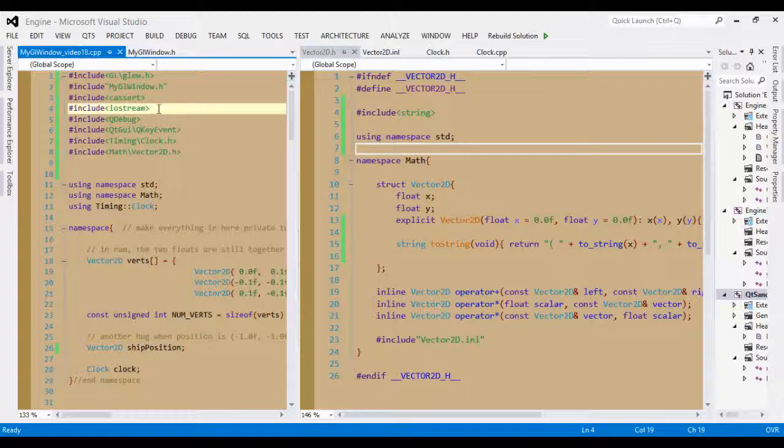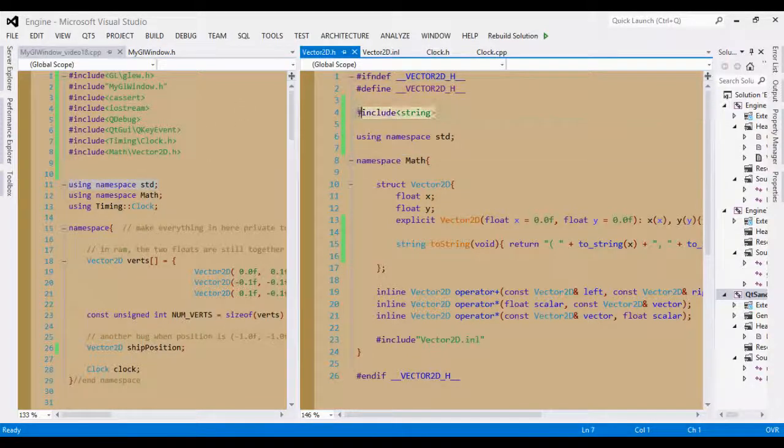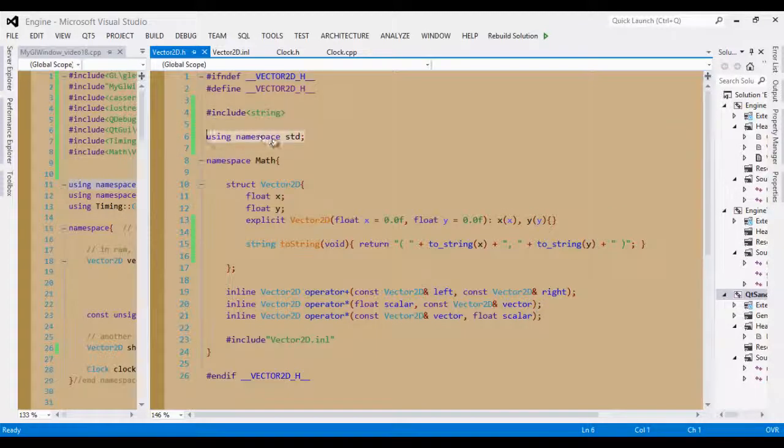We also need to include the iostream and using namespace std to use our cout to print the thing to our console. So sorry about that. With vector2d.h, we include string, using namespace std, and we added a new method, toString method, within our vector2d struct.